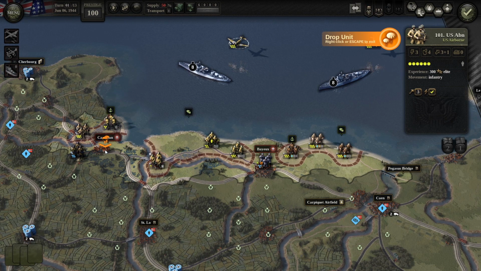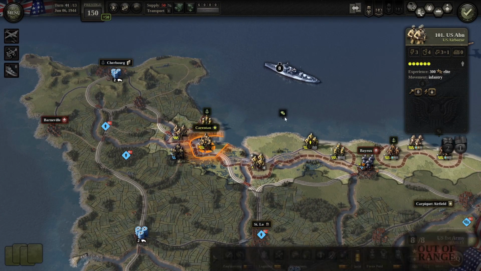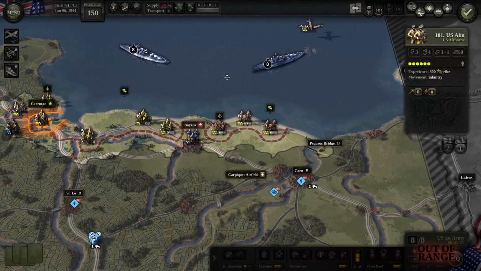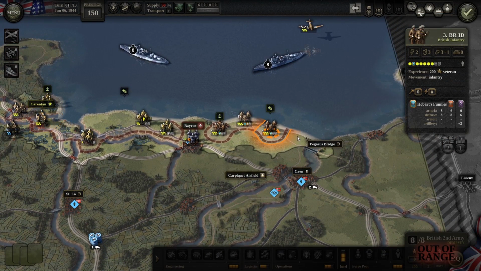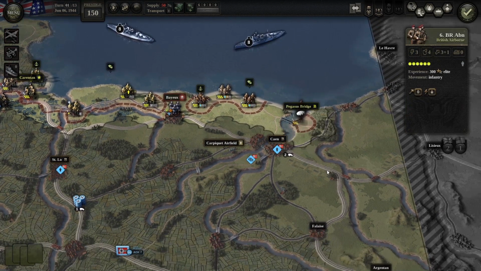I believe there's Germans there, but I think it might be a good idea for us to drop the 101st on top of Carentan. Let's see what happens. Wow, we took another objective. So far, so good. We also need to worry about supply and such, which is something I can't master in this game yet, but we have one more squad to call in, the British troops at Pegasus Bridge.